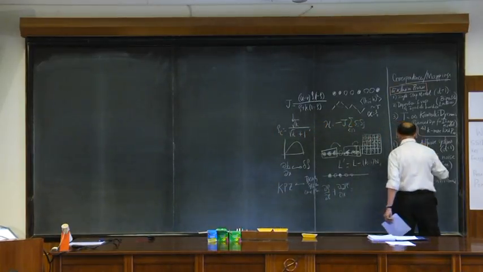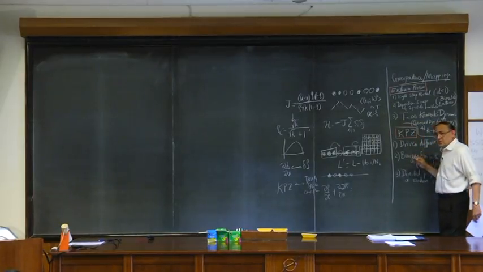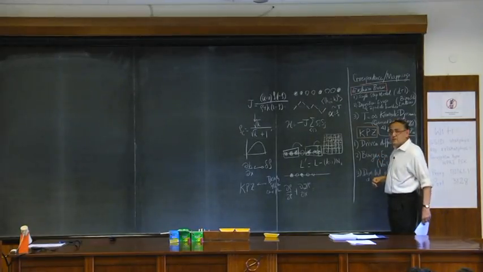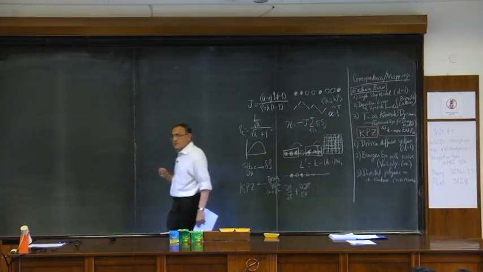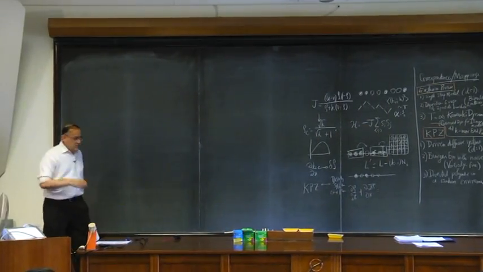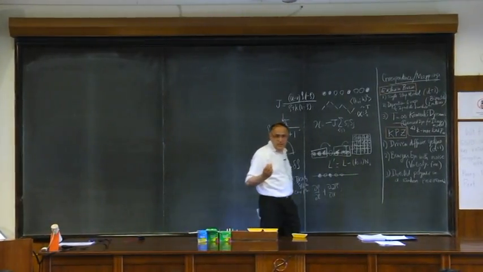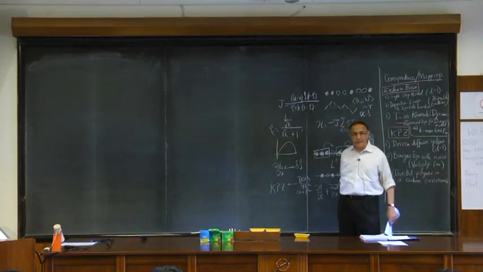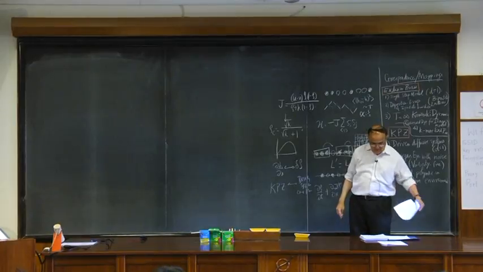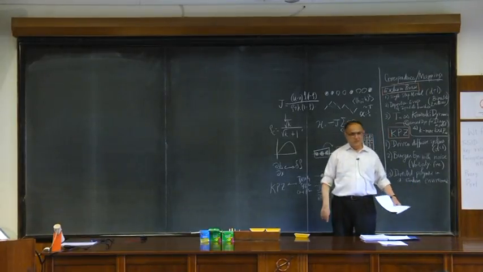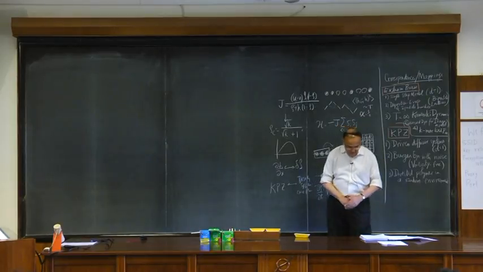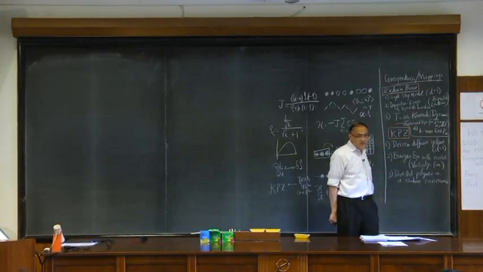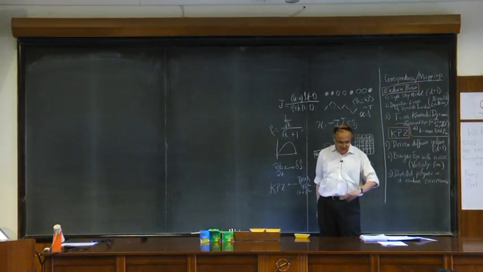But as we will show today, KPZ also maps onto other problems. One is a problem in fluid mechanics, Burgers' equation with noise, and the other one is something to do with directed polymers, which I will define, and it's worth knowing this. These correspondences are actually discussed in the paper by Medina et al., which I gave you a reference for. It was Physical Review A, not Physical Review E, 1989. If you want the page number also, we can give it to you, but nowadays it's easy to find that, so I won't do that. Okay, good. So these are the sorts of mappings we have been talking about, and we will come back to these.